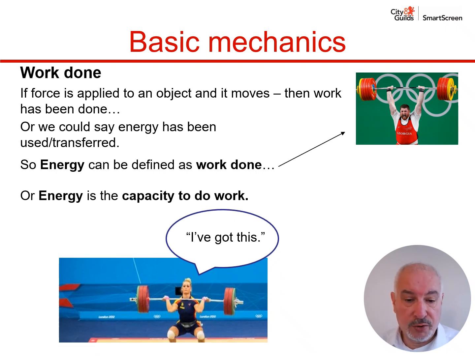In the example below, you've got a woman lifting weights, but she's just at the position where she's holding those weights before she pushes them above her head. And so she has the capacity to do that work, even though at this point she hasn't completed the lift right to above her head, but she does have the energy to do that. So energy is defined as work done or the capacity to do work.